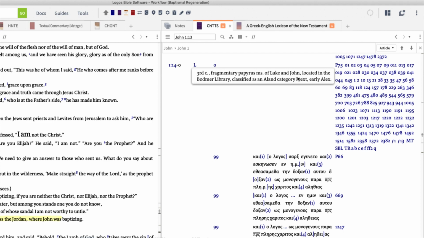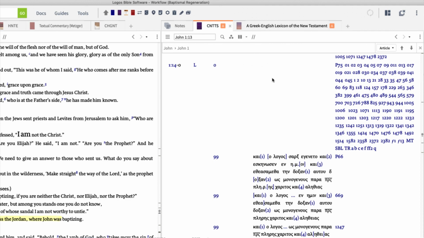And the numbers here, Kurt and Barbara Aland have categorized most of the texts, the papyri and things like that, and they've given them numbers, Roman numerals 1 through 5. They deal more or less with the quality of the text and the text types, such as Alexandrian, Western, Byzantine, eclectic, things like that.